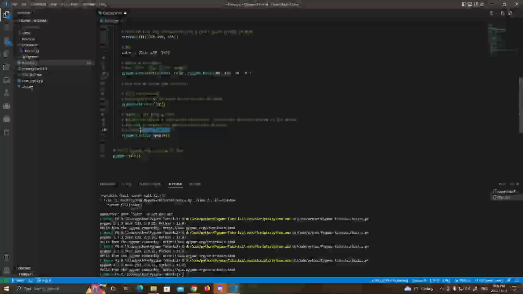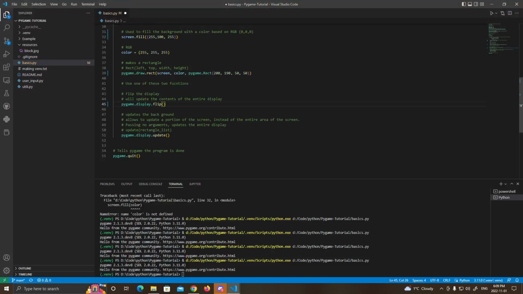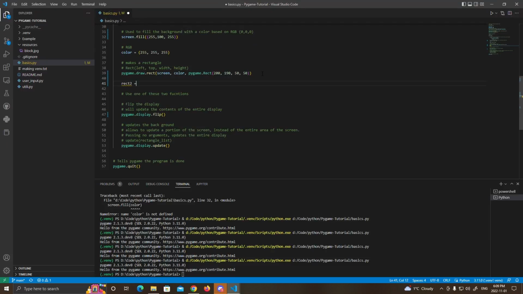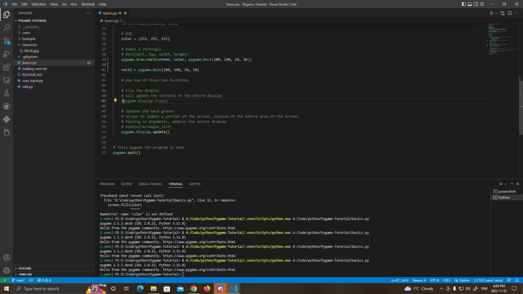So if we made a rectangle like rect2 and passed it in here, it'll only update rect2 and not the whole screen. But we could usually just leave it empty because you want it to update the whole screen anyways. And you should usually only have one of these, don't have two, or it'll start flickering and not look good.